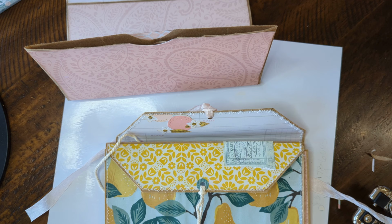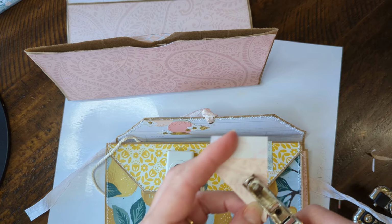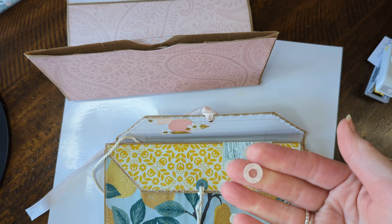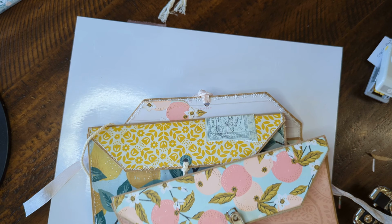I do have a half inch circle punch, and then I have my regular hole punch. So if you punch your hole and then you use your half inch circle punch, and line that up, make sure it looks really, really even all the way around. And that makes you your little hole reinforcement circle. And then you can just punch a hole here with your regular circle punch and glue that on there.